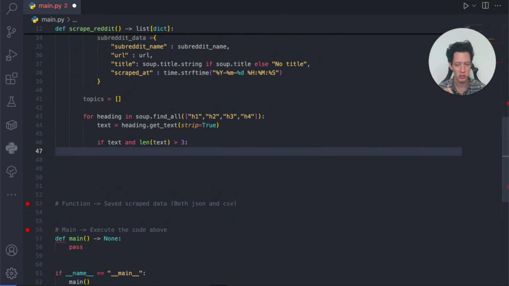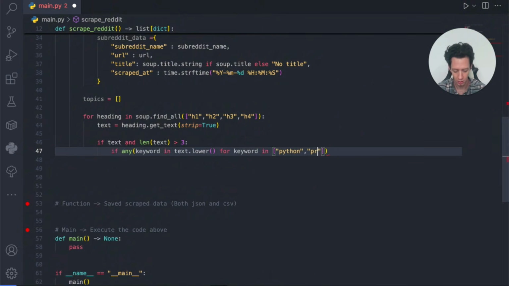Additionally, I want to check if certain keywords are in the title that we're scraping for. So I can say if any, right? If you don't know how to use any, this is a great Python hack, speeds up the flow. I can really put expressions inside here. If any of them are true, the conditional statement becomes true, right? So I'm going to say keyword in text.lower, right? So if the keyword is in text lower, for every keyword in this list, here's where I'm just going to put some words.